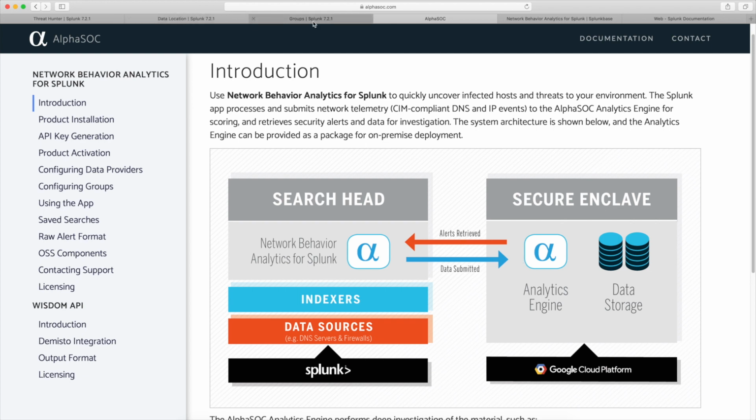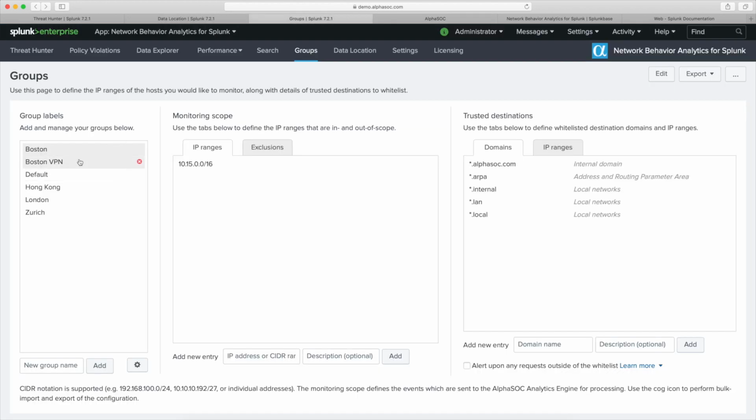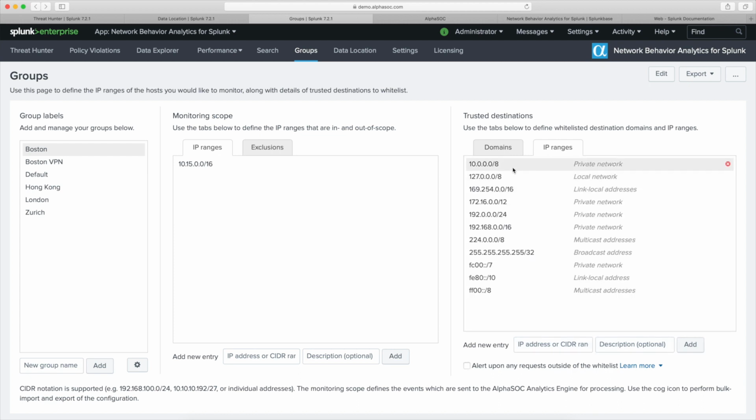So in terms of the groups that the product ships with, there is a group that has all kinds of RFC 1918 internal ranges in the monitoring scope. But for the trusted destinations, it has all the RFC 1918 and internal private address space excluded.